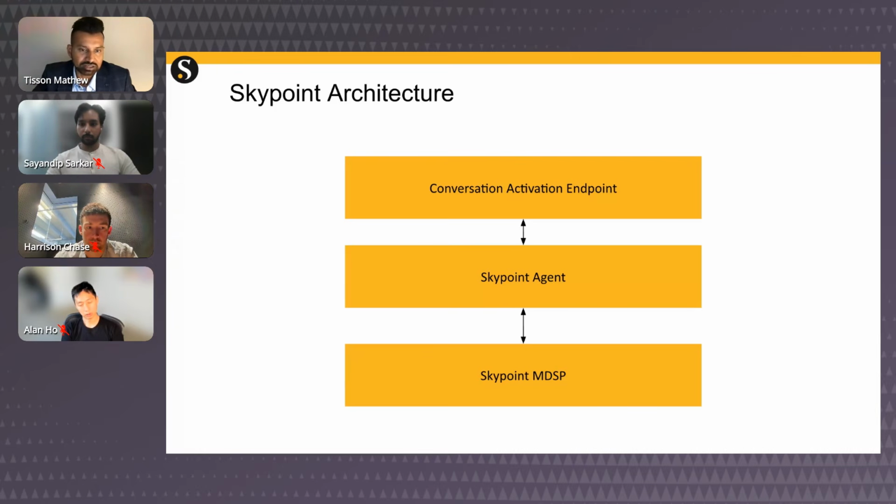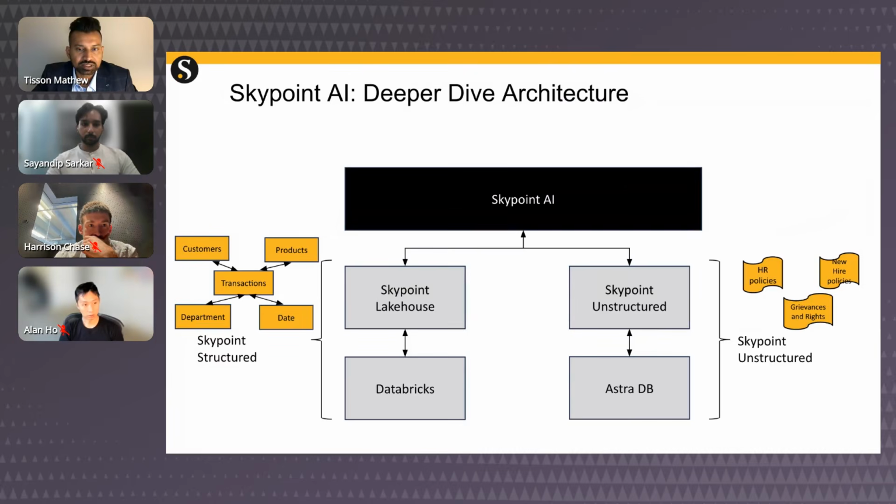Even though it is fairly sophisticated, this is fundamentally the high level architecture. I don't know if you can go to the next slide. Yeah, so this is basically, as I explained, Skypoint AI as the agent, and then you have the so-called lakehouse, which is a combination of warehouse and the data lake. The representation there shows a fairly standard database-ish thing. So you have database and its relationships, and you have files that are in a blob storage, things like that.